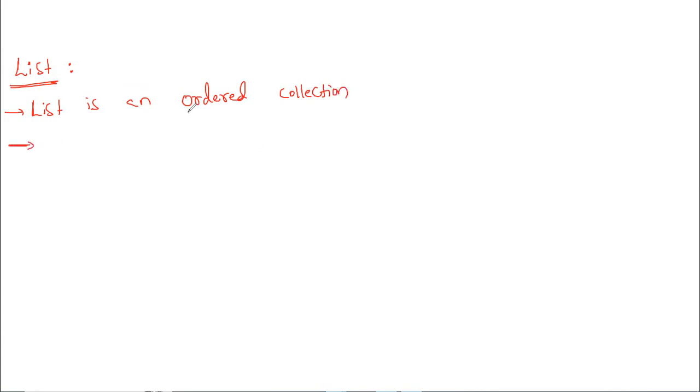Then what is the order that list preserves? Ascending order, descending order, or programmer order? List preserves insertion order. It means in whichever order the programmer enters the values or elements into this list collection, the same order will be maintained by default.